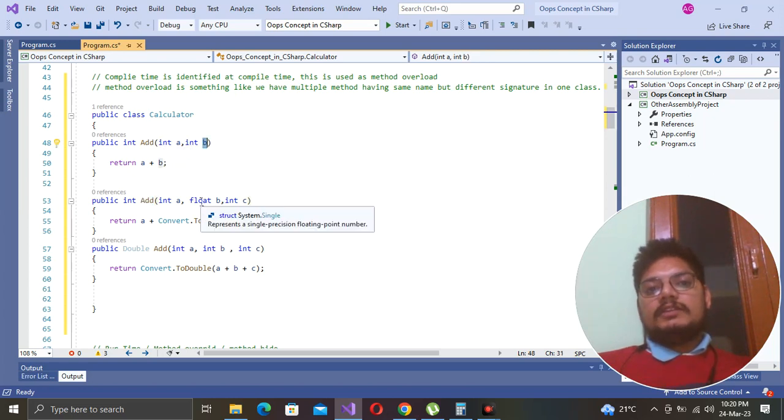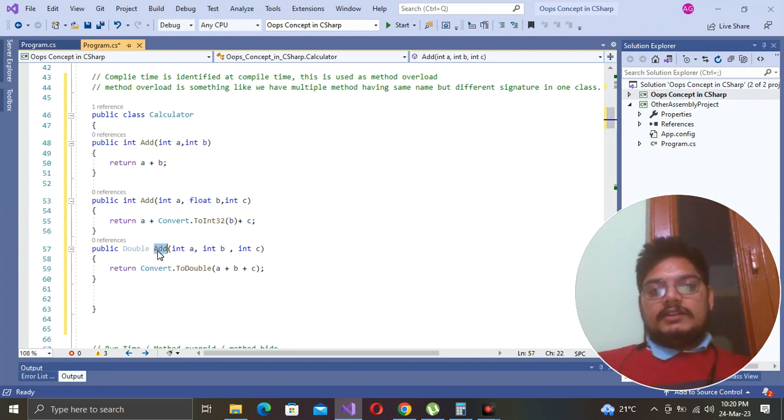So two methods are different in the number of parameters, so they have different signatures. Then in the third one we have three parameters. In the above example we also have three, but here the parameter types are different, so it's the order of parameters: int, float, int.